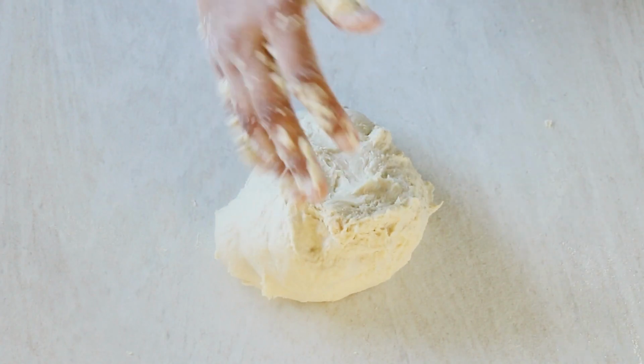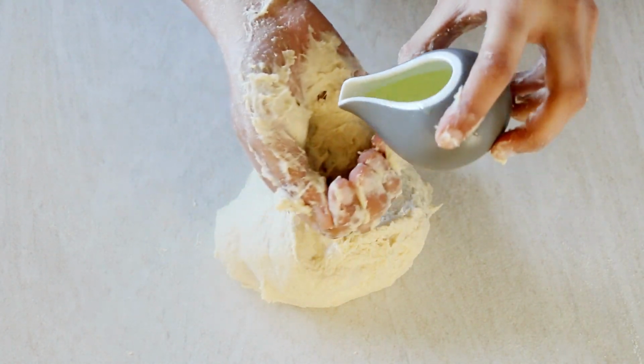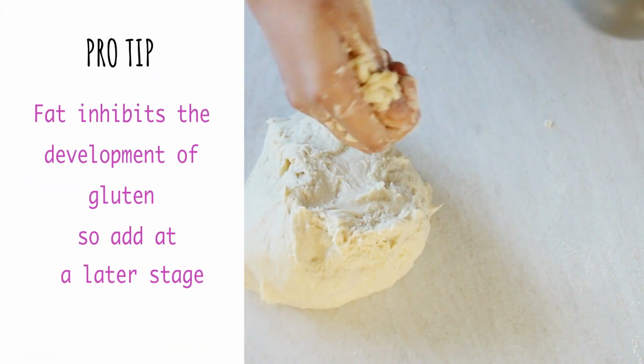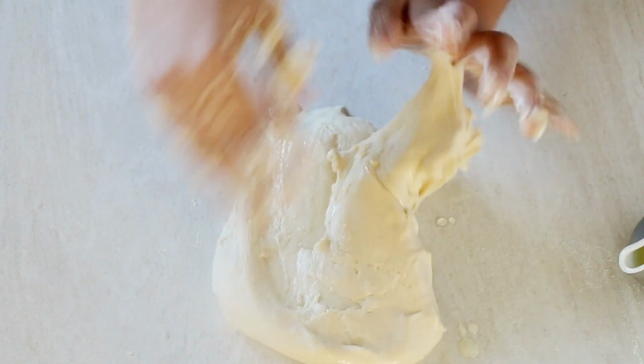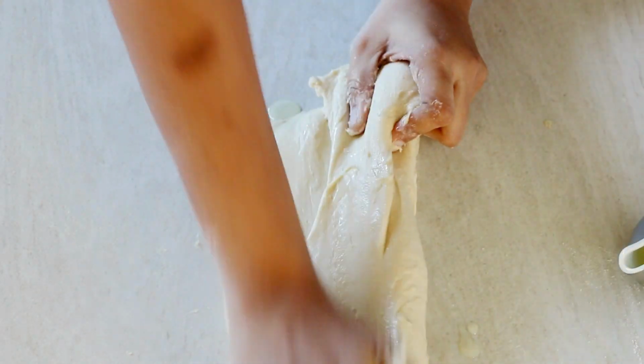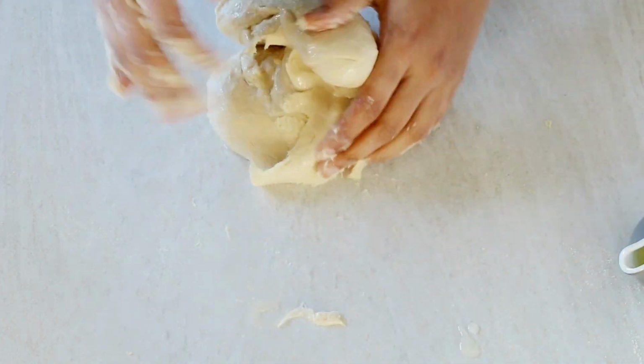We include fat at a later stage because we need the gluten to develop. So a tip or point for you guys is that fat inhibits the development of gluten, which holds the structure of a bread together. So it is necessary that you give some time for the gluten to develop, and that is why we have added oil at a later stage.